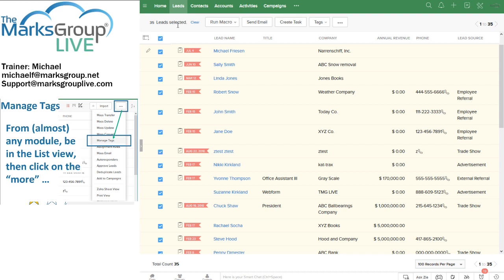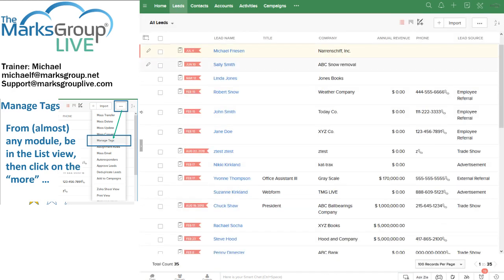If people in my organization had spent a large amount of time already setting up tags for these people, deleting them all, removing tags, could make me a very unpopular person in the office. At the same time, adding tags to everybody could also be just as dangerous. So it's something to be used with caution.